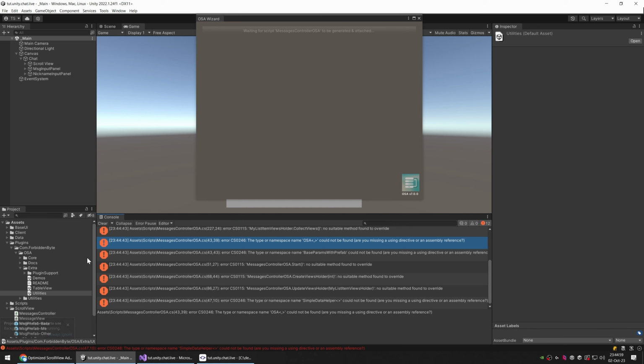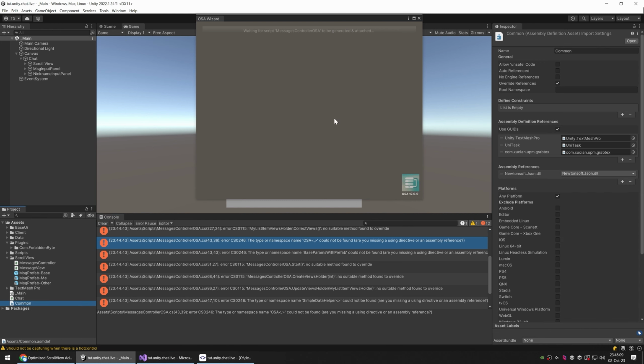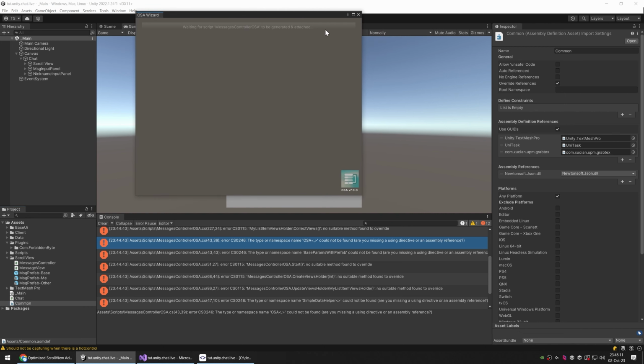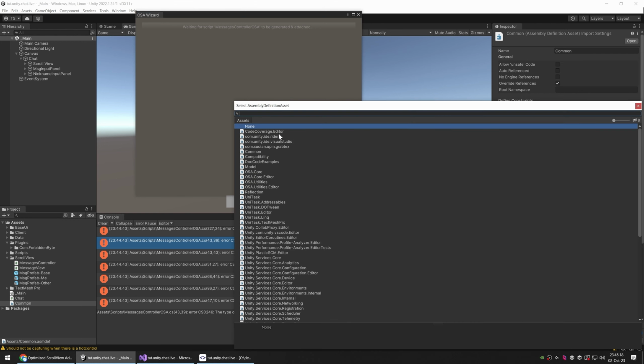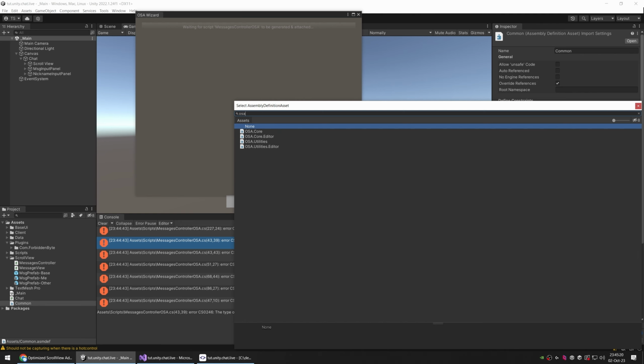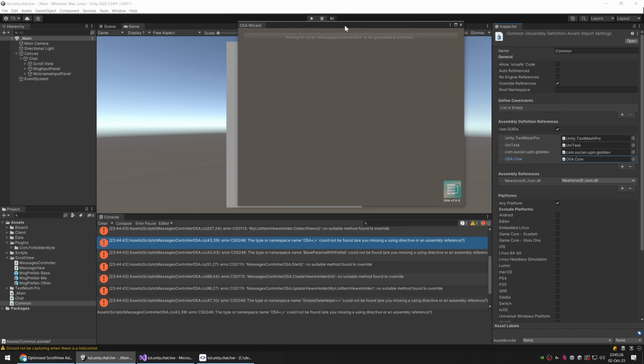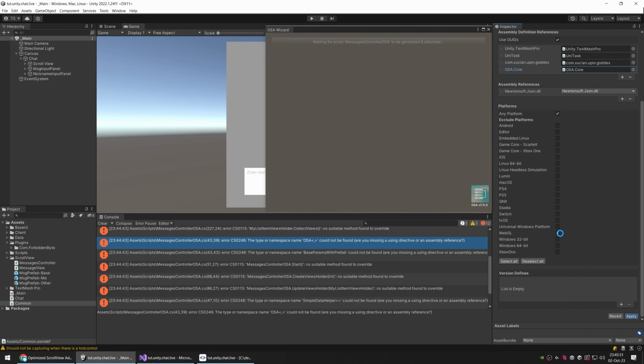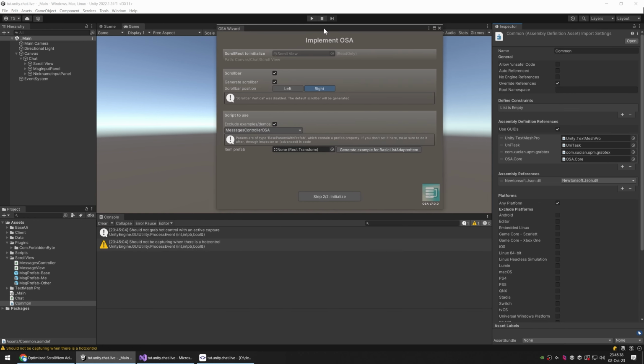After all these years, I'm also making this mistake, so I'm pretty sure it's a common oversight for many people. Of course we have to reference the plugin. Yeah, there you have it.